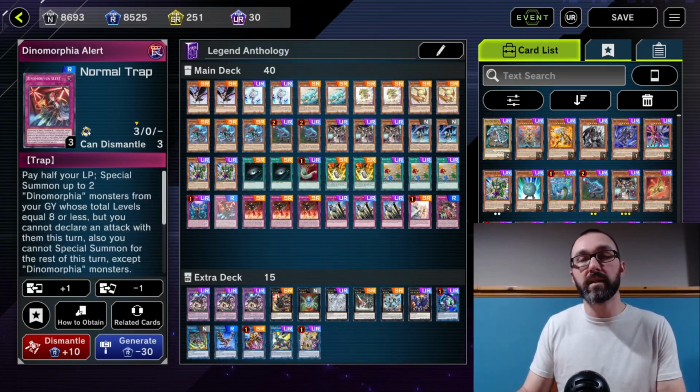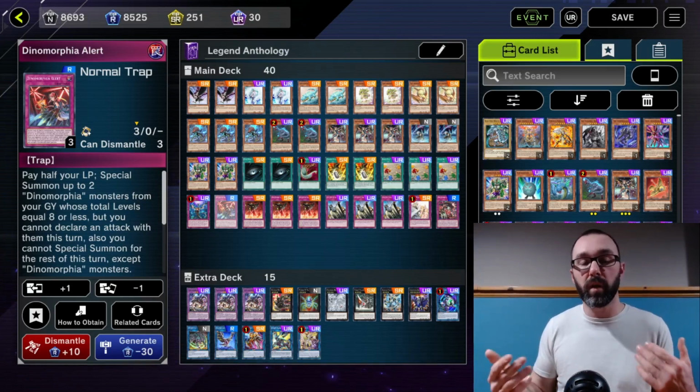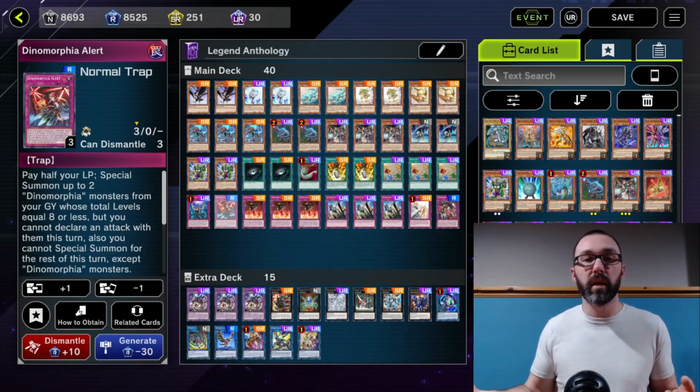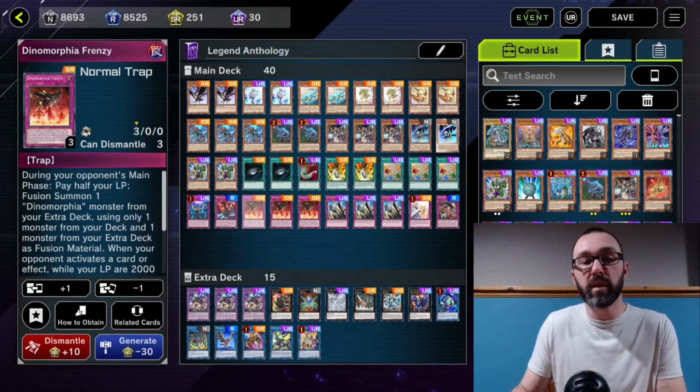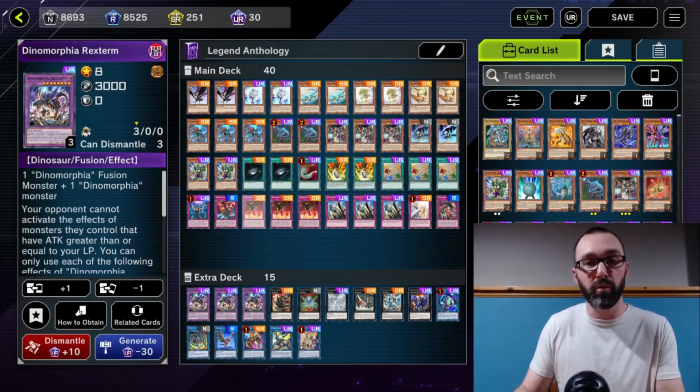Dinomorphia Alert was here as a bonus search target for Theresia if I opened Frenzy. In addition to that, it's also nice to have a normal trap that you don't mind dumping to protect yourself from effect damage. And if I did open it or was able to search it with Theresia, being able to get 2 Dinomorphia monsters back from the graveyard and then make a Link play or an Xyz play with them was something I wanted to have access to. Frenzy because it's an incredibly broken card because it gets you Rexsturm, which is the actual broken card.